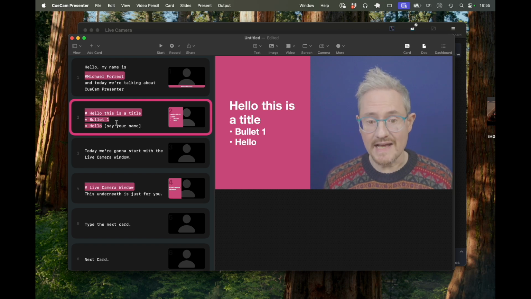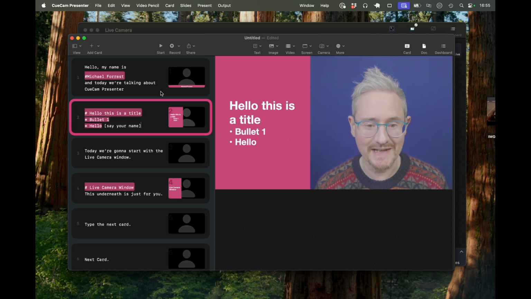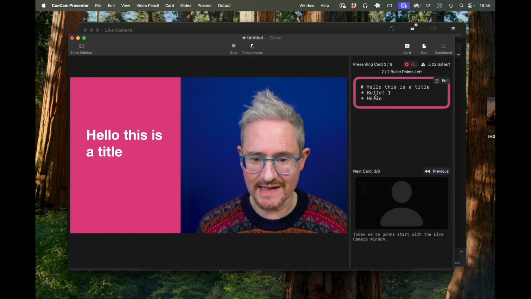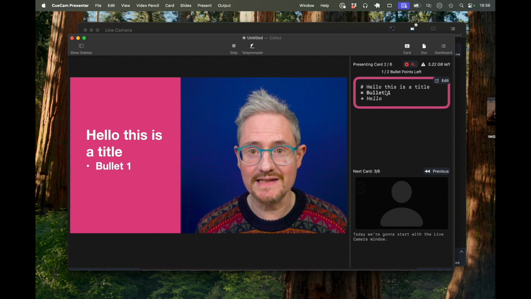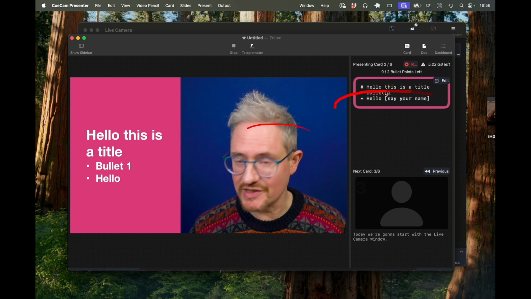What's going to happen now? It's not going to show up as a bullet point here, like that still just says hello, but you see we have some extra stuff here. So then what happens when we present this, when we go start, we see, okay, the next bullet point is going to be here. So we press next, we see now that's highlighted there. That's bullet 1. And then we press next, we're actually going to see that extra context.